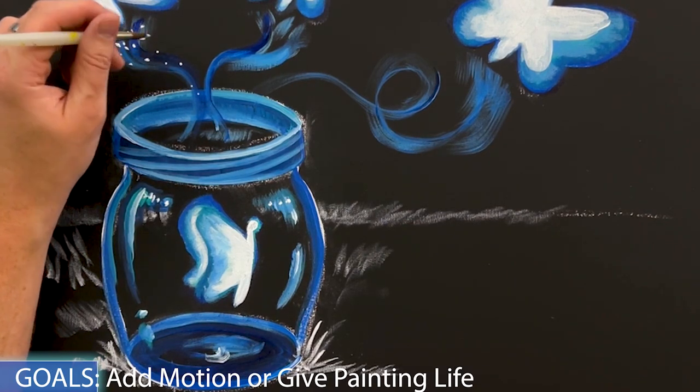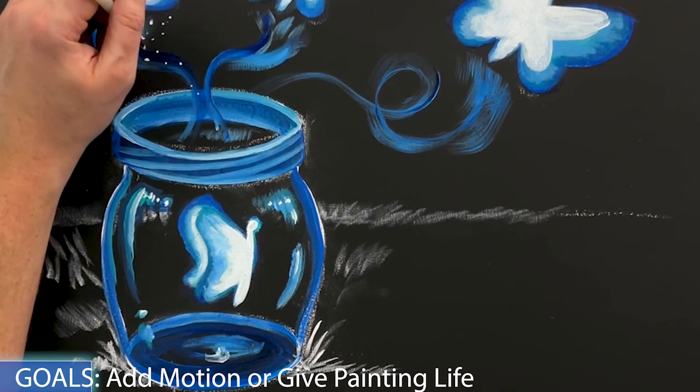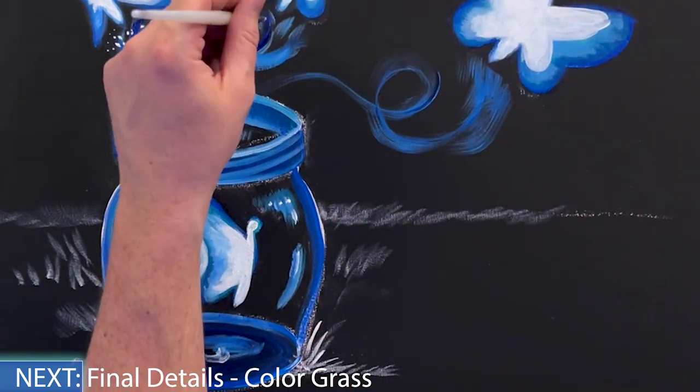And I like to do different sizes, so obviously the harder I push on the brush, the bigger the dot's gonna be. If I'm gentle and barely touch it, you're gonna see a small dot. So mix and match what kind of dots are here, just for some more variety.